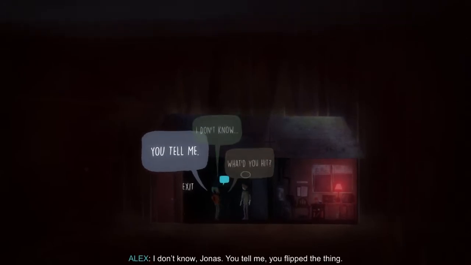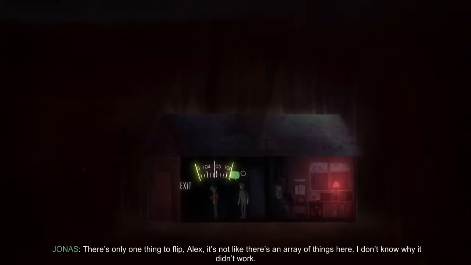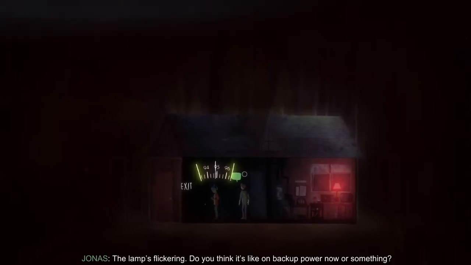What's happening? Why'd the lights go out? I don't know, Jonas. You tell me. You flip the thing. There's only one thing to flip, Alex. It's not like there's an array of things here. I don't know why it didn't work. The lamp's flickering. Do you think it's like on backup power now or something?